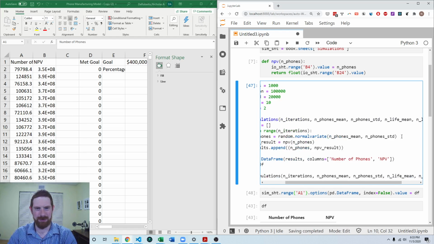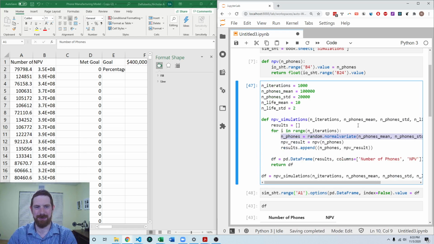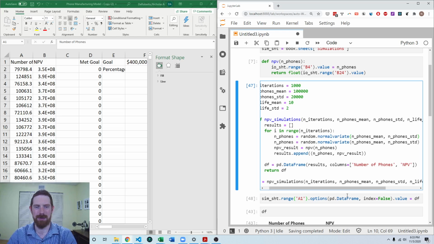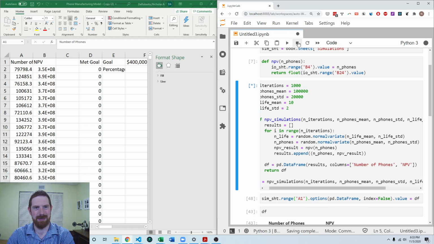And now, similarly to how we're doing this for the number of phones, we're going to do the same thing for the life of the machine. But let's take a quick look at that before we run this all the way through. Just stop.